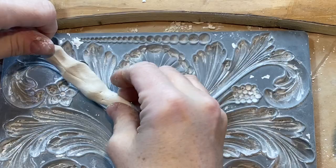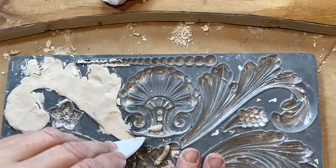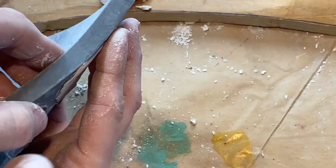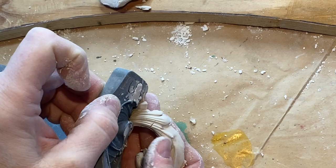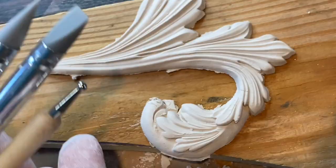To use these molds, dust them with cornstarch and tap it out — you don't want too much in there. Roll your clay up just to break it down and get it warmed up and ready to go, but not overdone or you'll get it too gooey. Just push it in, then there is a micro ridge. Use a tool like a credit card and push it flat until you see that micro ridge show up — you'll know there'll be a nice flat surface to put it on.